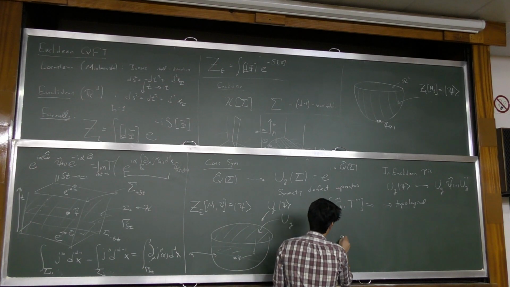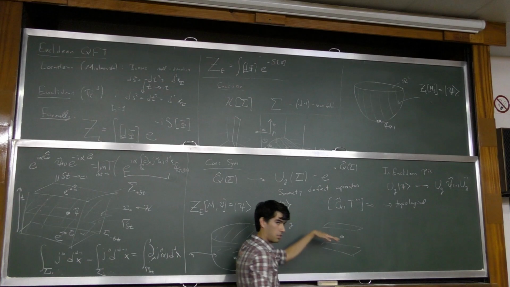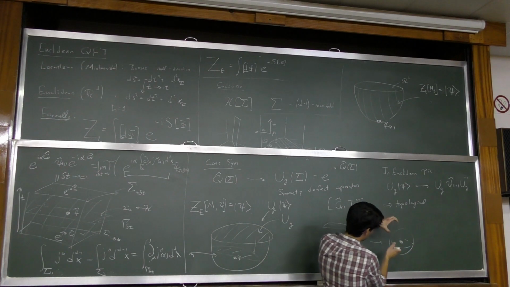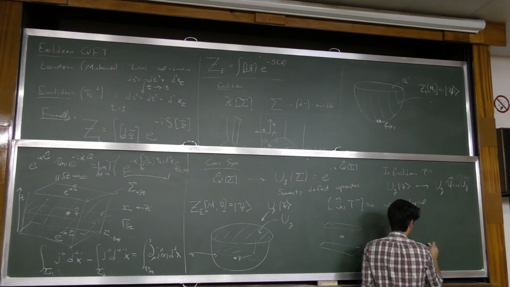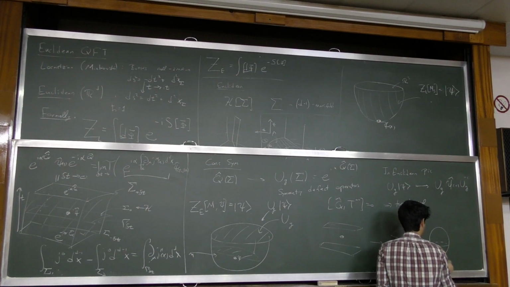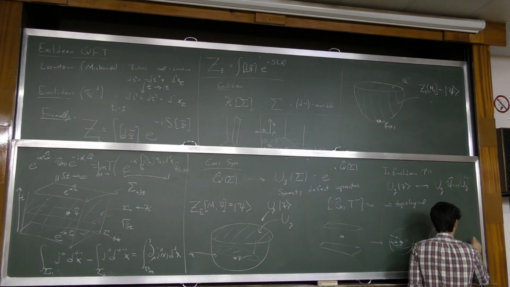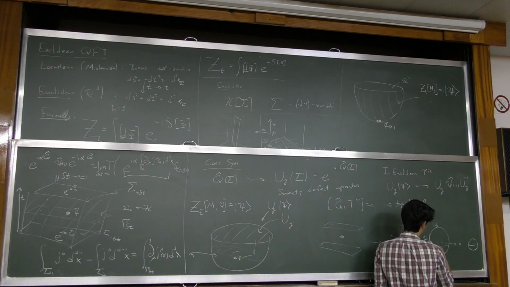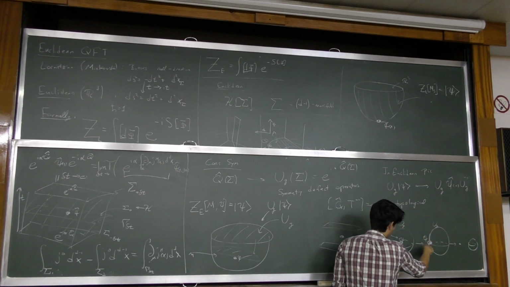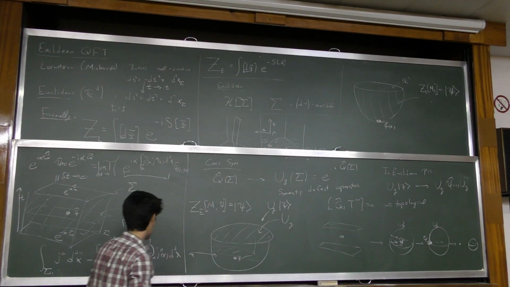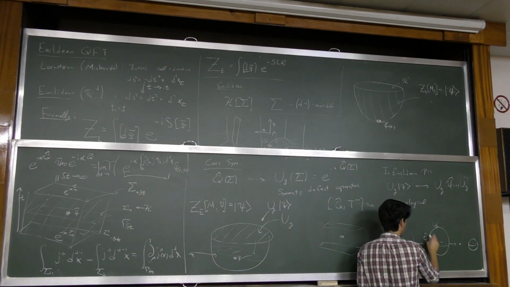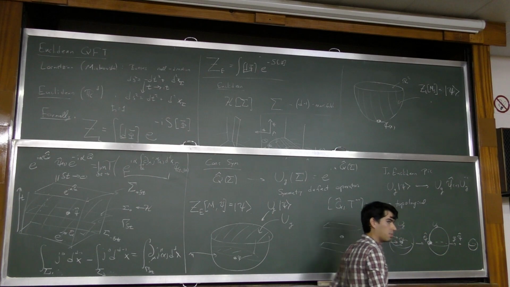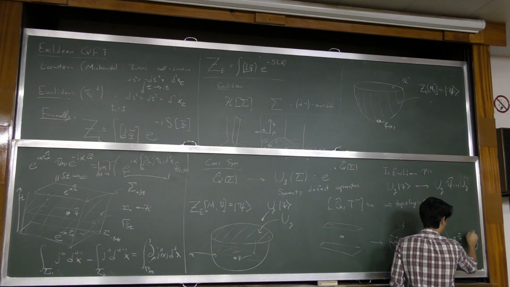And so, rather than thinking about infinite slices with an operator between, you can just take an operator and surround it by a ball. Then you could squeeze the ball through this local operator. So at some point, it intersects the sphere, and you get this sort of picture. So this is U_G, this is psi U_G. When this operator intersects with the local operator, you can use the Noether theorem to show that there's actually a G action on this operator. So this is going to be G dot. And now, since this is a sphere, you can totally contract it to zero because it's a topological operator. So this is zero.